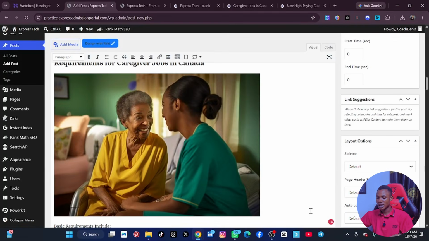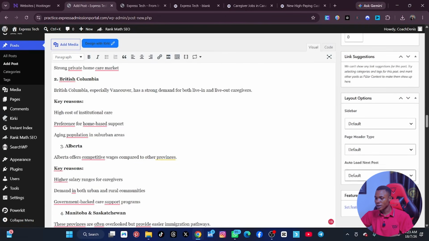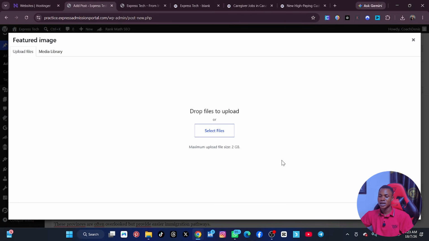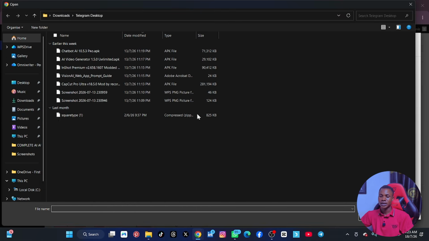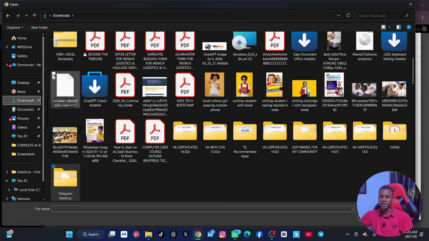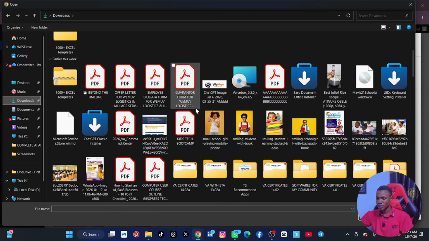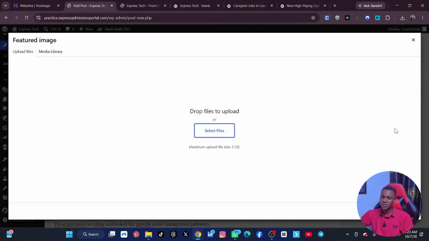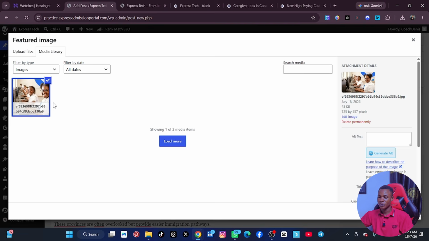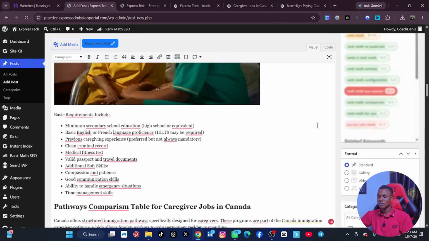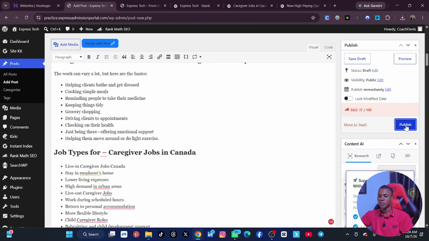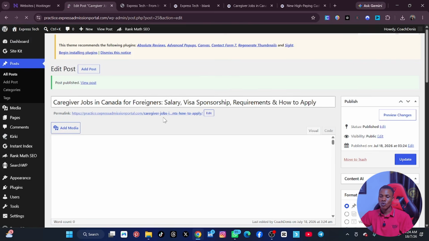You need to put it. So to put it, we scroll down and you can see feature image. Click on feature image and then click on select files, and then you can come to our downloads, and you can see that I saved this image here already. I don't know why it did not save, but let me just use any image because I don't have that much time. So the image is here, it has uploaded, and then you can click on set feature image. If you click on set feature image, we are done, and you can click on publish. Is that okay? Now we have published this one article and we now have one blog post.